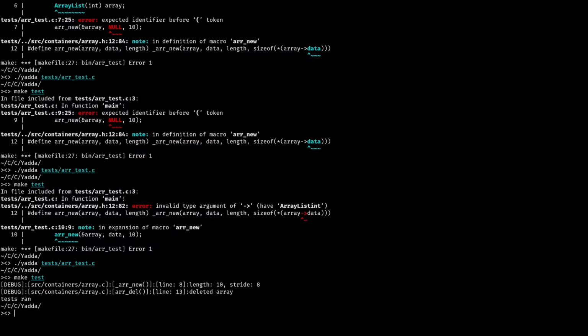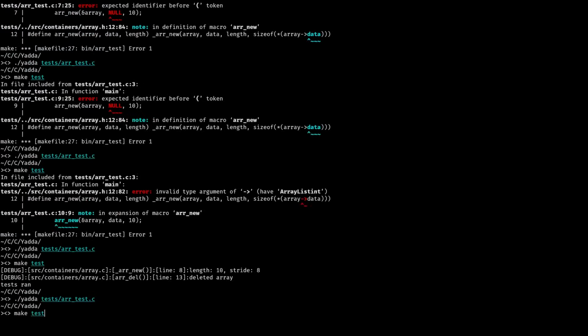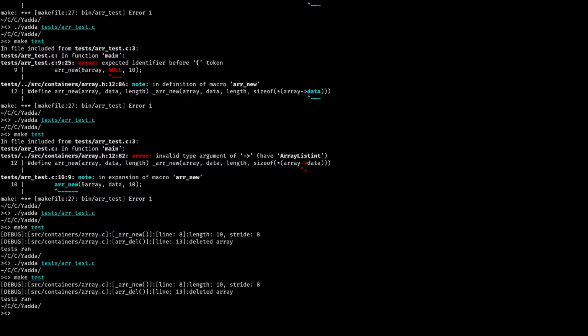Okay. What's going on here? What's going on? So that should not be a stride of 8. So what is the problem here? Just confirm this. Yep. Okay. So that's wrong. That should not be happening.